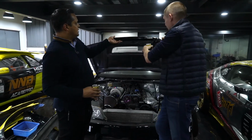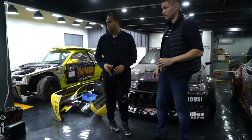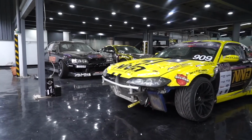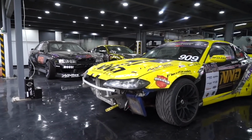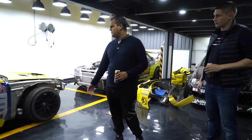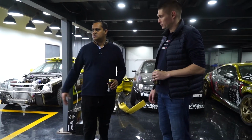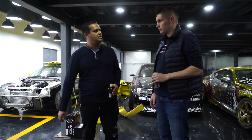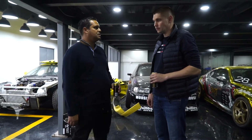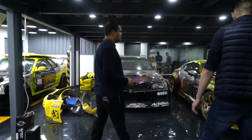Okay, I see a few amazing cars on that side. This one is the new one. That one is what I could drive for last season. It's an S15, 880 horsepower on the wheel. It's a right-hand drive, of course, and sequential gearbox. It's such an amazing car. But this one, there's another teammate, a Chinese guy who is driving it for this season. Actually, it's a good car.